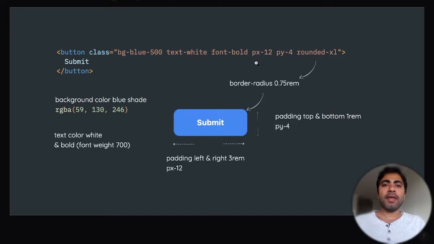The letters starting with P and M: P stands for padding, M stands for margin. If you give any number, like P-5, then it will apply padding to the top, bottom, left, and right. If you need it only on the left side, you can do PL-10, then only the left side would be elongated, or more space would be added. Similarly, margin differentiates between two different elements, like two div tags, where the gap is mostly margin.